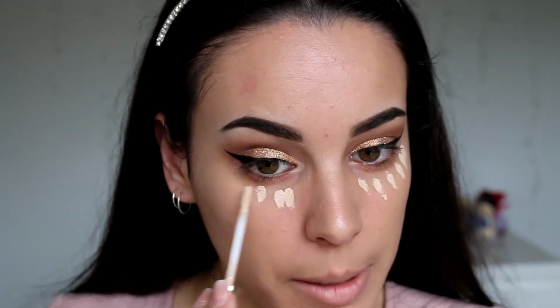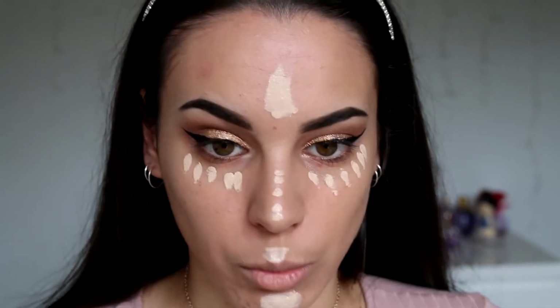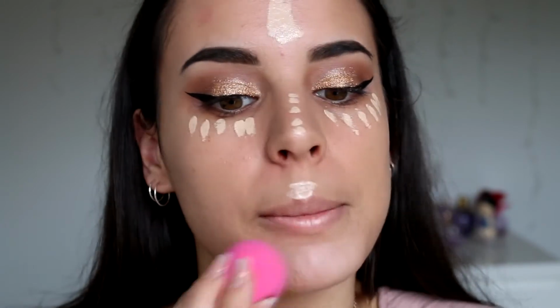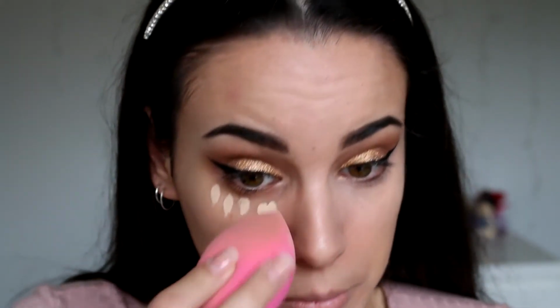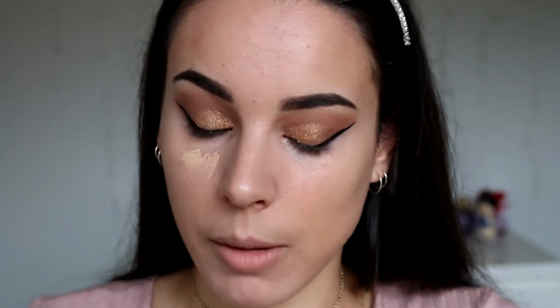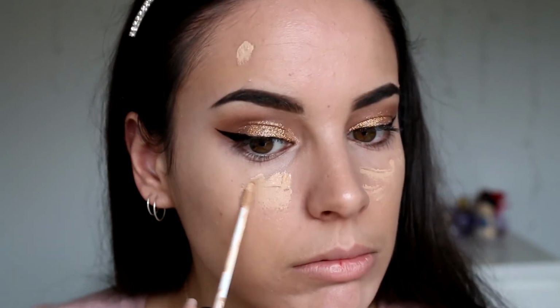And for concealer today, I'm gonna go back in with my Estee Lauder concealer in the shade Light. And I'm just going to pop some of that under my eyes, on my nose, on my forehead, and on my chin, and on my lip. I'm gonna use another concealer to try and cover that big weird looking dot, but I'm gonna blend that out with my Beauty Blender. Just for some extra coverage today, I'm gonna go in with my NARS Radiant Creamy Concealer, and I'm just gonna pop a little bit of that around here and then on that spot as well.